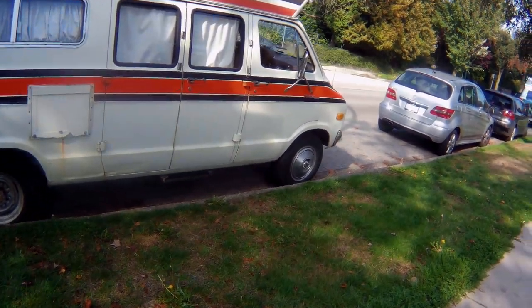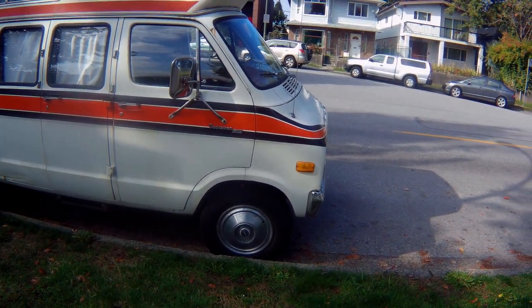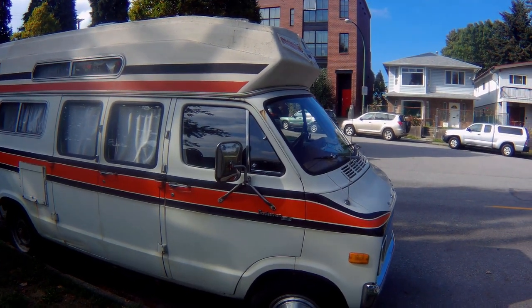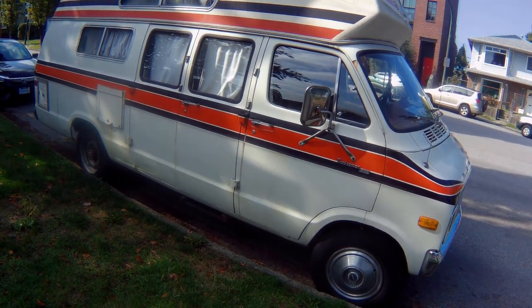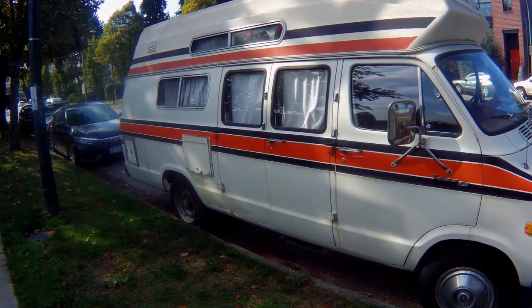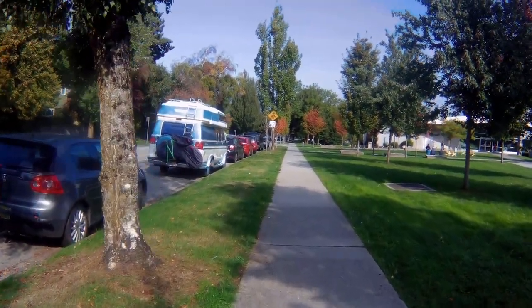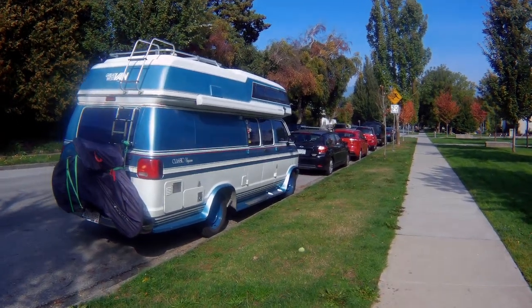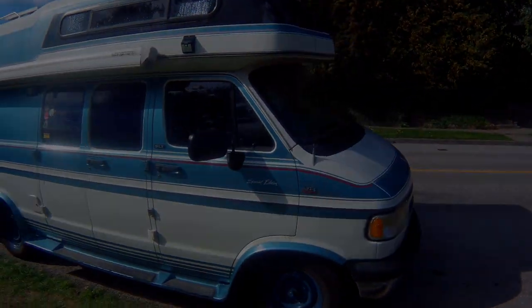Oh, just look who I bumped into — Life of Chuck. I don't think he's home right now; he's probably in the community center. It's a Dodge — beautiful. I think it's a little older than mine but it's a Dodge. I've been trying to get a hold of him to set up a meeting so I can meet up with him, but he's been pretty elusive. He's here somewhere, just don't know exactly where.